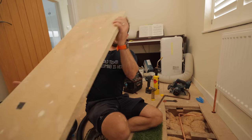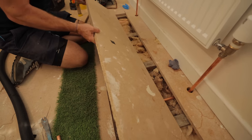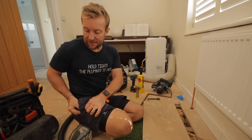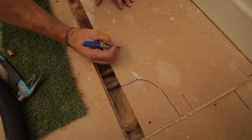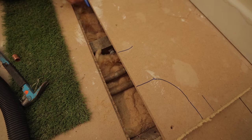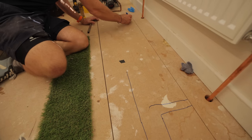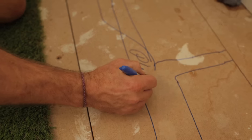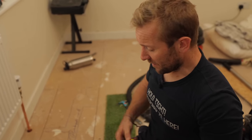That beautiful stage — getting the floor back down. One thing I'd recommend before you do this: get yourself a Sharpie and mark up roughly where your pipes are underneath, so no future person goes through the floor and hits a pipe. Sign it as well. You'll always remember the pipes are under there because you used a Sharpie.